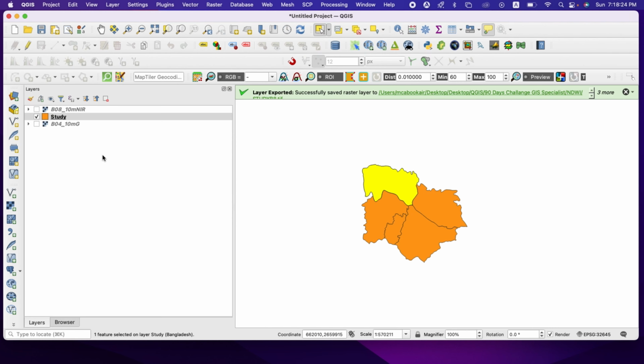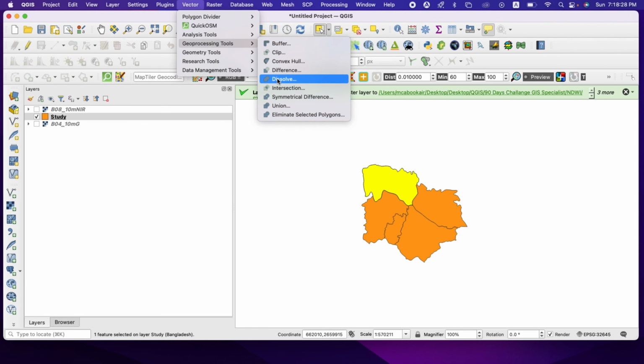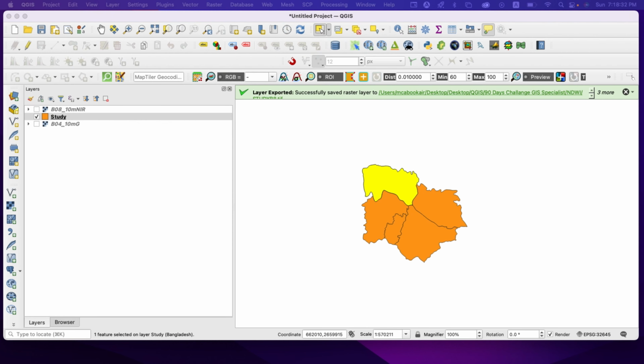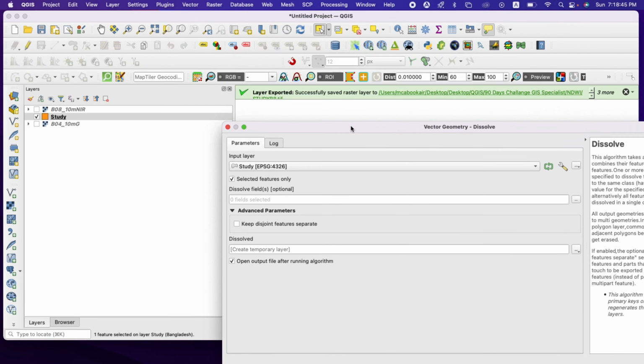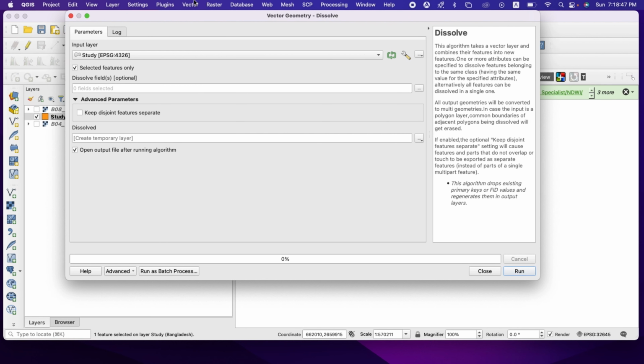In that case you need to go to Vector, Geoprocessing, and Dissolve. This is the function here, dissolve, and you can see here the study area. This is our vector layer, polygon, and selected feature.